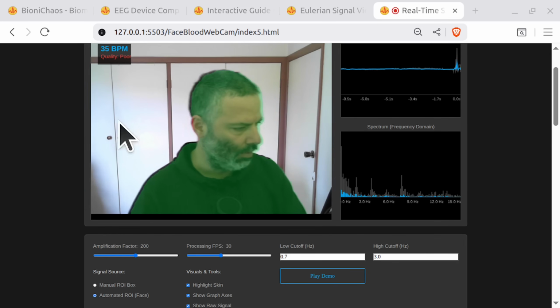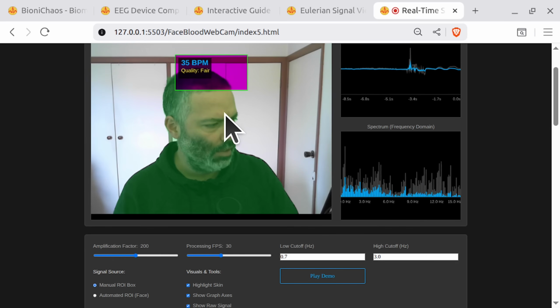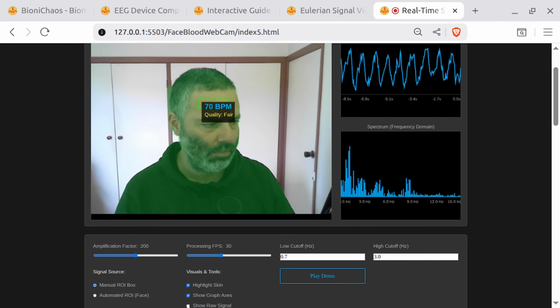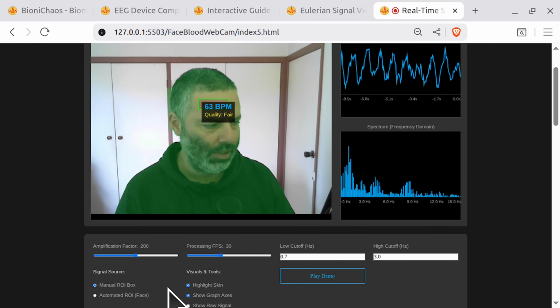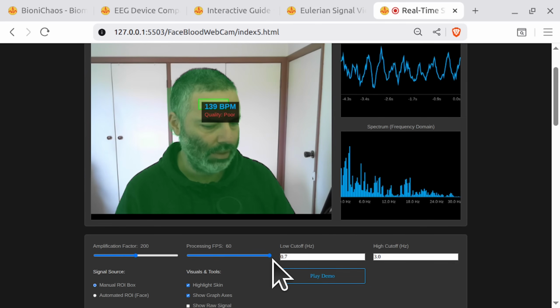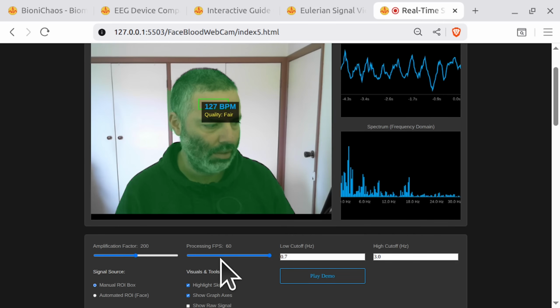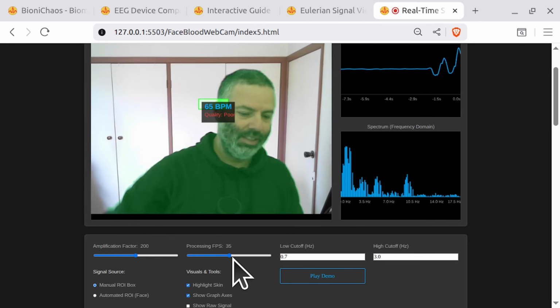The calculation is wrong. So if we're doing manual ROI, yeah, that is correct. If I change the FPS, the calculation is wrong. It's actually double the reading. It's not taking the FPS.